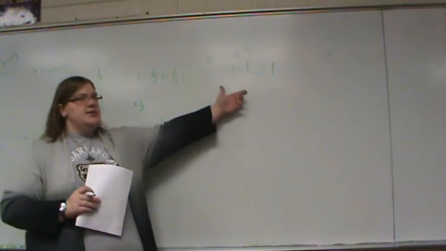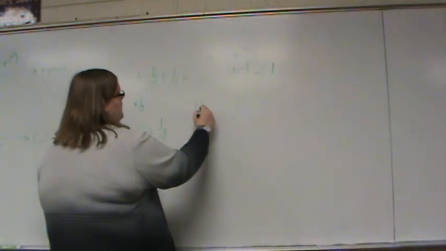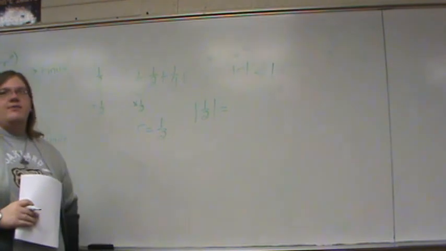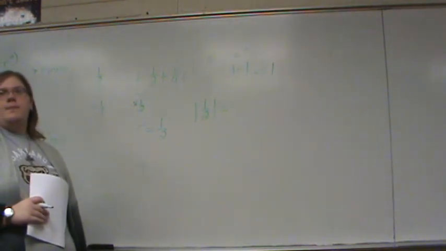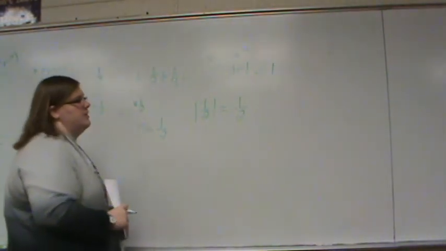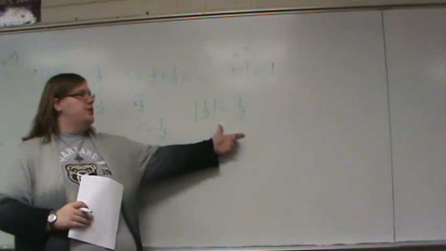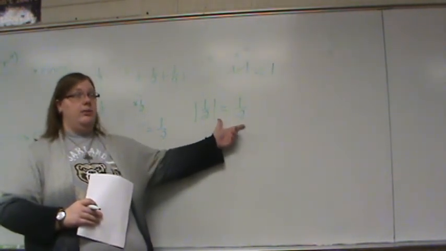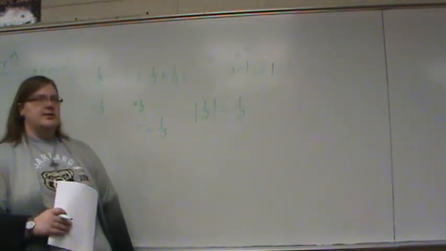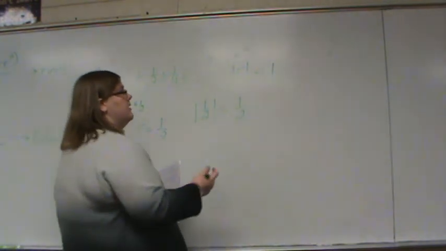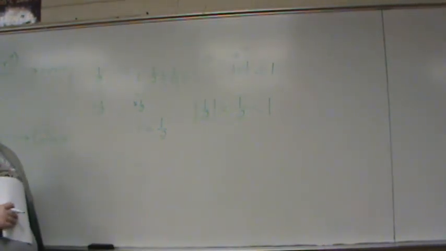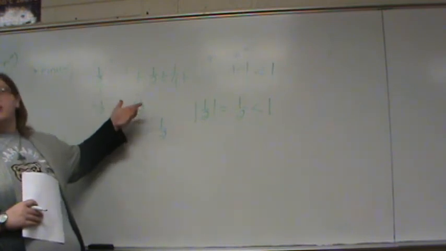If we want to take our test, we want to take the absolute value of that 1/2. What's the absolute value of 1/2? It's just 1/2. Absolute value just gets rid of the negative, so you should always have a positive R value when you come out of that. Is that 1/2 less than, greater than, or equal to 1? It's less than. 1/2 is less than 1. That tells us that this series converges.